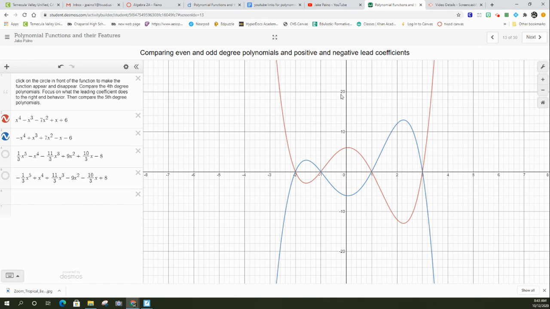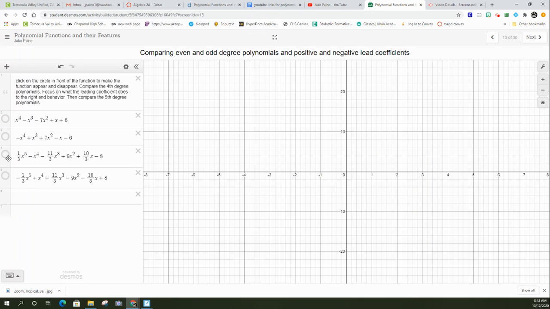What's going to make them both positive is when your leading coefficient is positive. Because no matter what, even is going to make that number positive and then keeping it positive. It doesn't matter what's going on over here. This fourth power is going to be so much bigger than the other ones. Doesn't matter what those signs are. All right, and then how do I make sure it's negative? Well, just throw a negative in front, because now when you raise it to the fourth power, it's positive, but then you multiply it by a negative, it changes both to negatives.